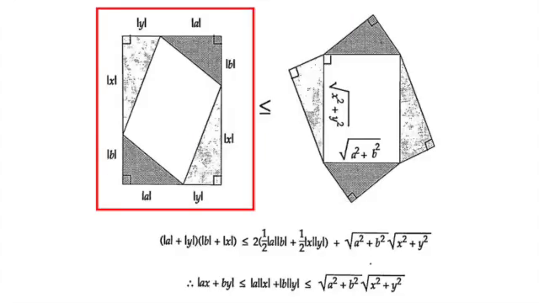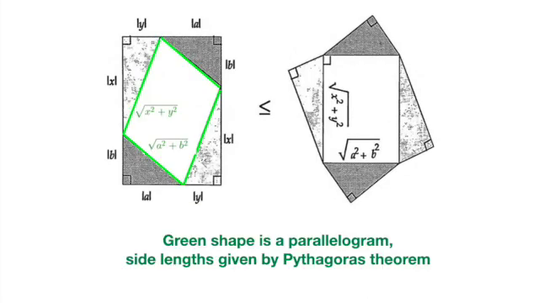We are given two diagrams separated by an inequality sign, and two more lines of inequalities below the diagrams to start with. Let's focus our attention to the first diagram, boxed in red.